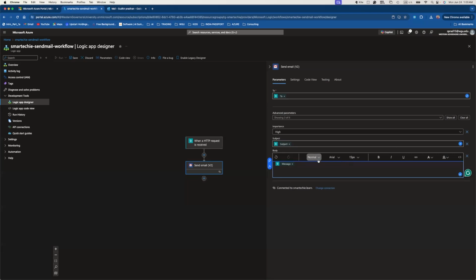Of course, you can always format this particular message with all the formatting options given over here. If you want to insert something or change something, maybe a heading, the normal heading, whatever you like to put here, or any different kind of thing. Or in case you want to add any link, something like that, for example.